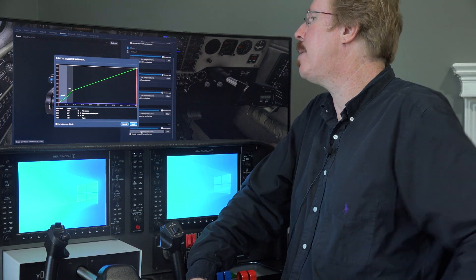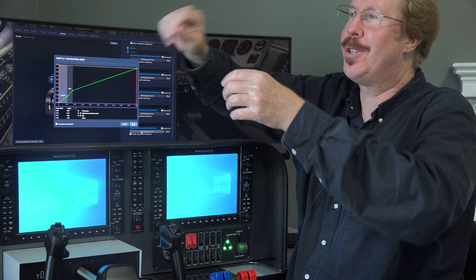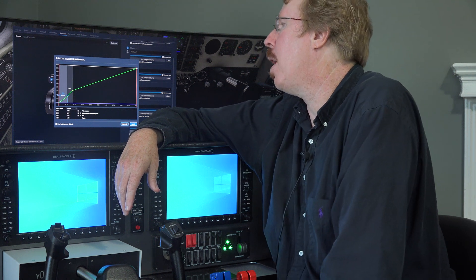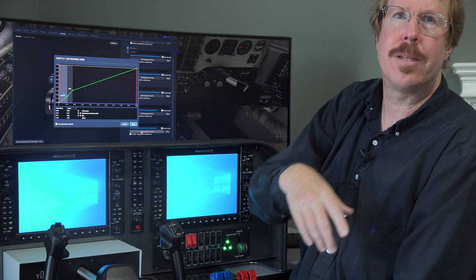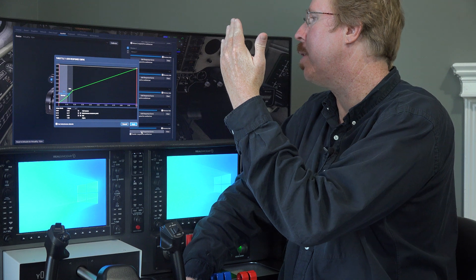For the simulator, just put the reverse about halfway back — every real PT6 is tuned differently by the mechanic. A PT6 is designed almost like a steam locomotive with pipes and pressures you tune and adjust. When I go to annual I'll tell the mechanic if it's bringing in too much or too little reverse fuel, or adjust the pitch in beta and reverse. So just set reverse to halfway back in the sim — it'll be as close as you can possibly get to the real airplane.